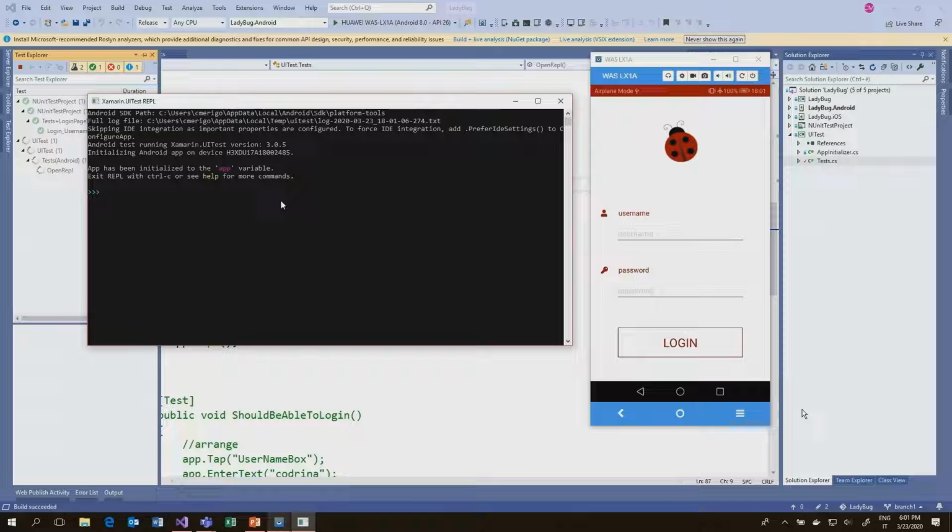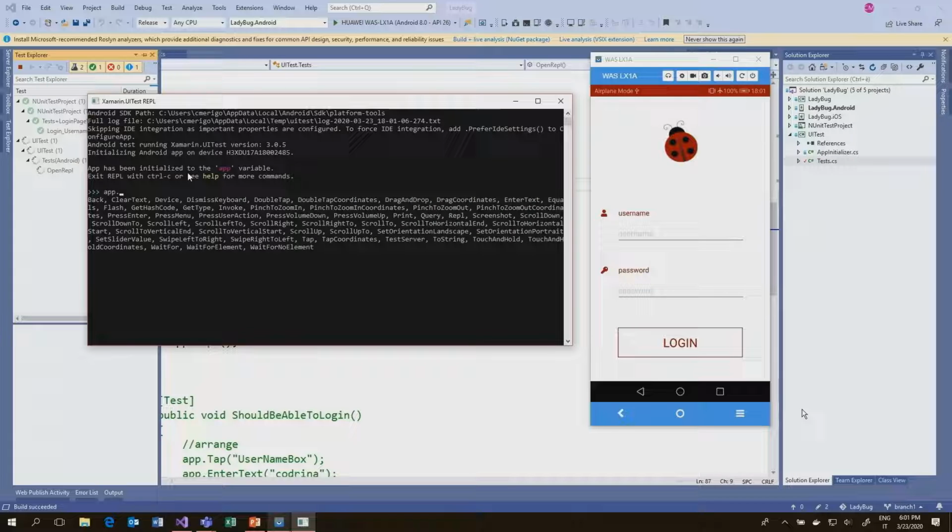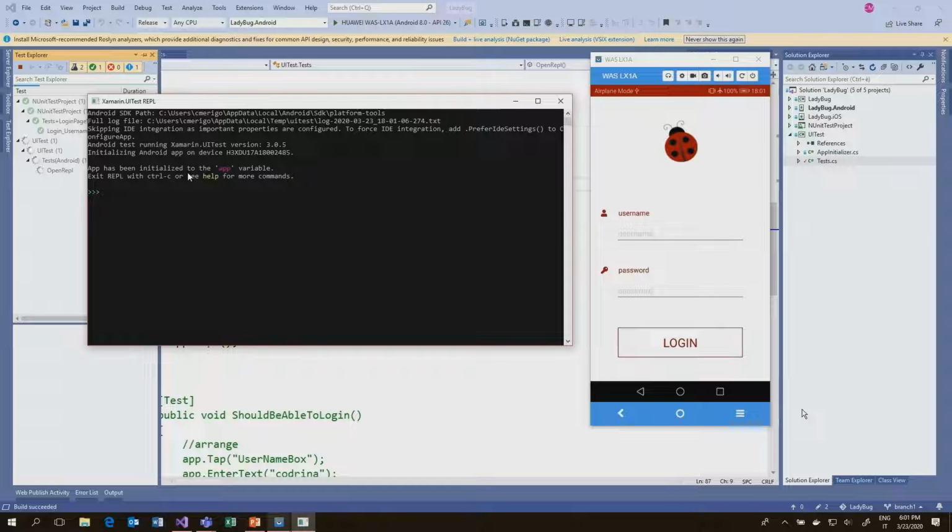So, as it says here, your app has been initialized with the app variable. So everything I will do in here will be just using the app. As you can see, you also have IntelliSense here, so if you want to, you can use it. And there is also a very nice command called tree.